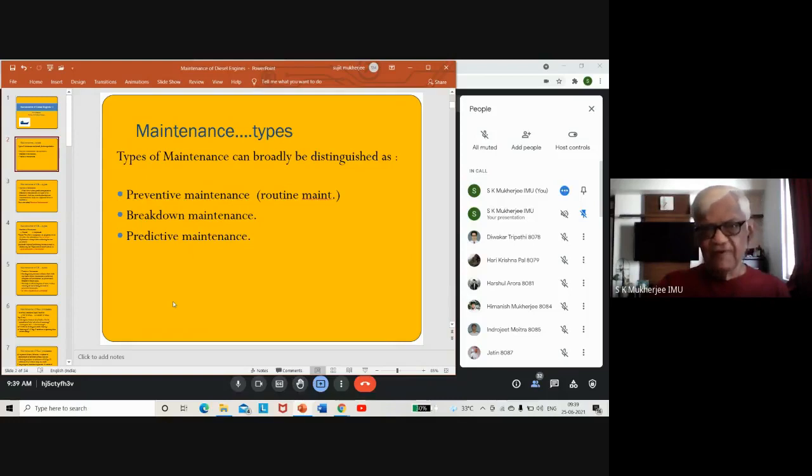We are all aware of what preventive maintenance is. In other words, you open up a machine, check on it, clean it up, check for any damage, and put it back. Even if it has not given trouble, even if there have been no complaints, every few hundred or thousand hours you are required to open it up, clean it, check it, put it back. That's the way it is. So something like fuel injectors. Now, on board the ship, every 1500 hours, you are required to remove all the fuel injectors, pressure test them, and if they are faulty, then you service them and put them back. So this is called routine maintenance.